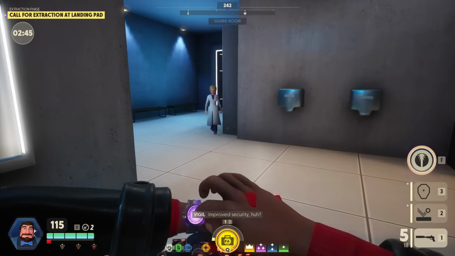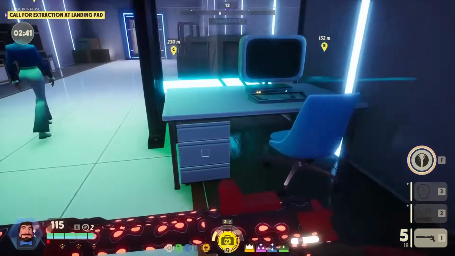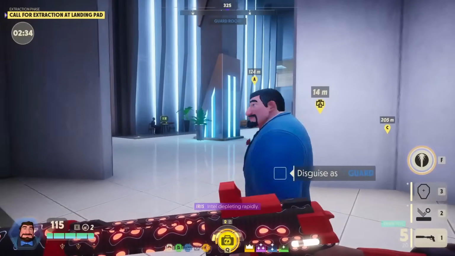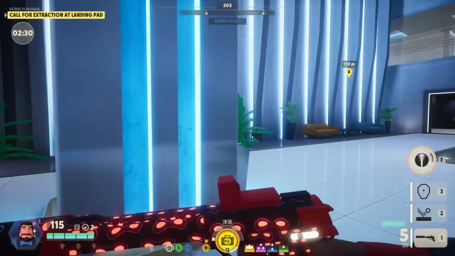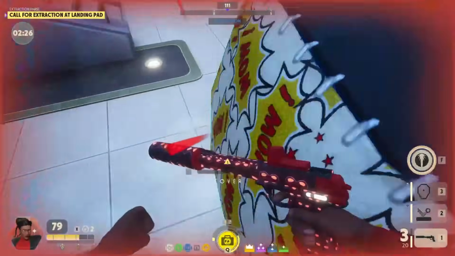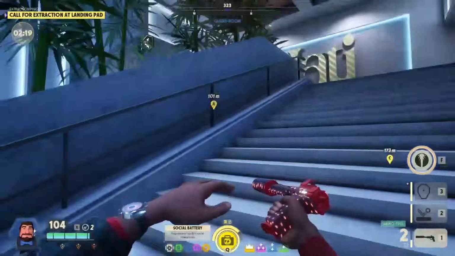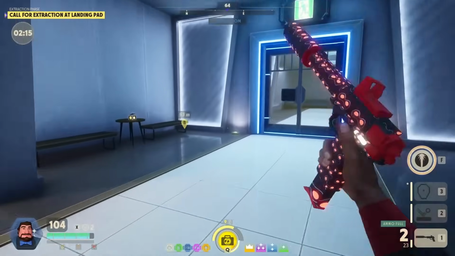Improved security, huh? Intel running low. Alright, yeah, the intel management feels difficult here. I'll give him that. Intel depleting rapidly. Intel running low. Quite the distraction. Okay, there's our purple. Rival agent detection mode activated. Okay, there is someone else. Please reload.